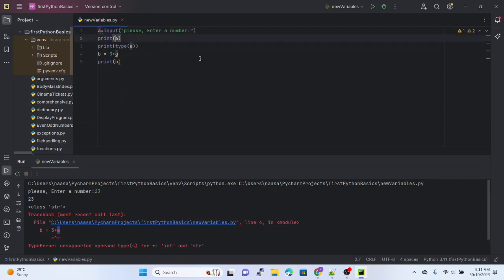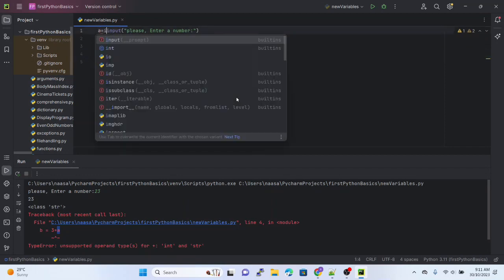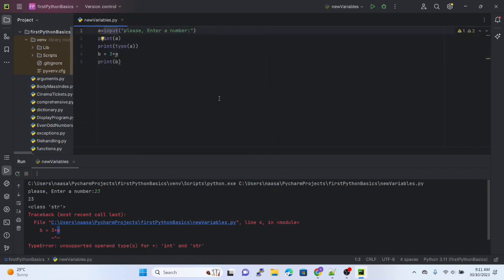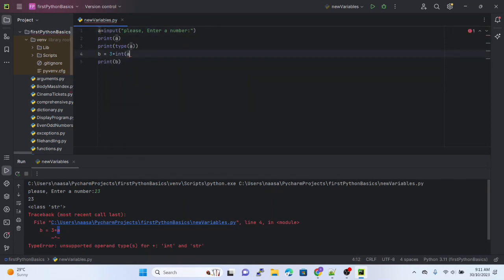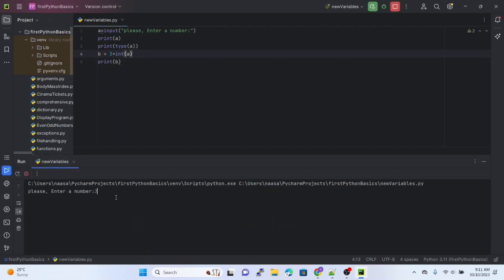Okay, so we will typecast it to int. Or if you don't want to put it in here, if that is confusing, just try here also so that you get the logic. 54. Its type is string, but for addition we converted it to integer and then it's added, and b is now happy.